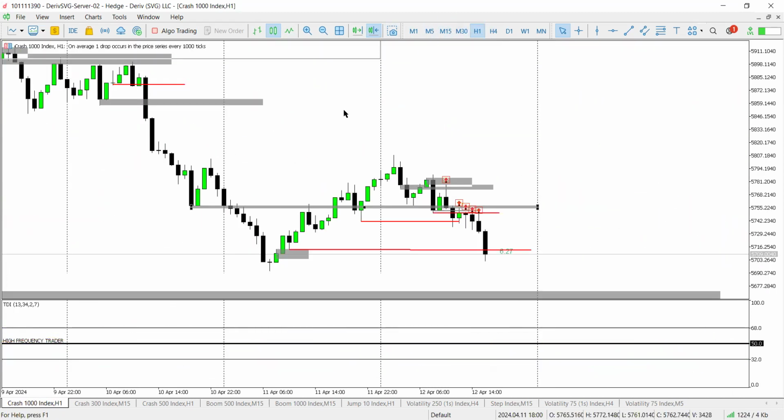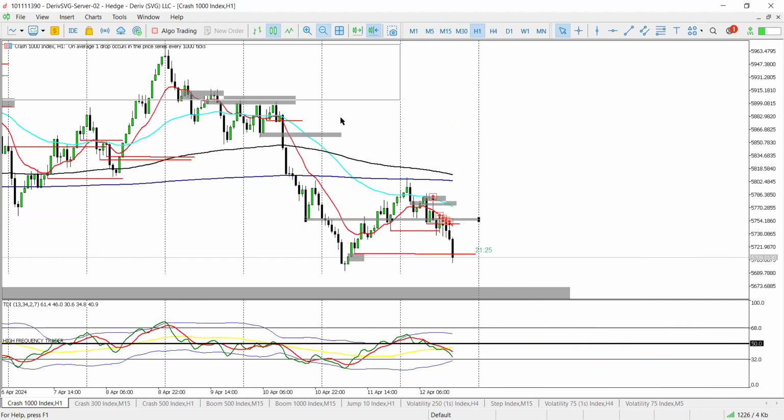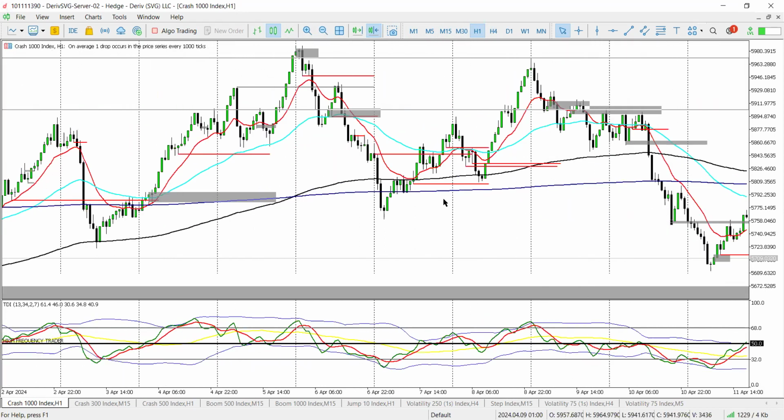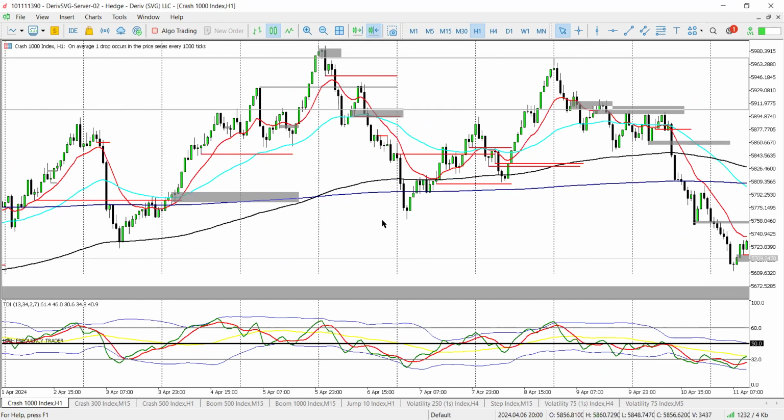But in terms of viewing the trend, is there a trend? Use H1, use H4. Don't use smaller time frames unless you are scalping. You can use the same strategy on any time frames of your choice. The time frames I'm stating are based on my trading system. They are based on my trading style. They are based on my level of patience as well.